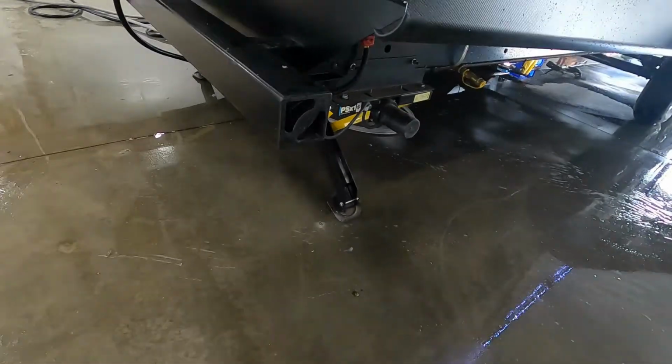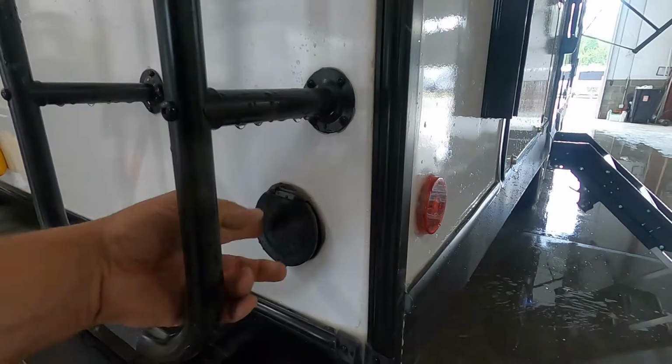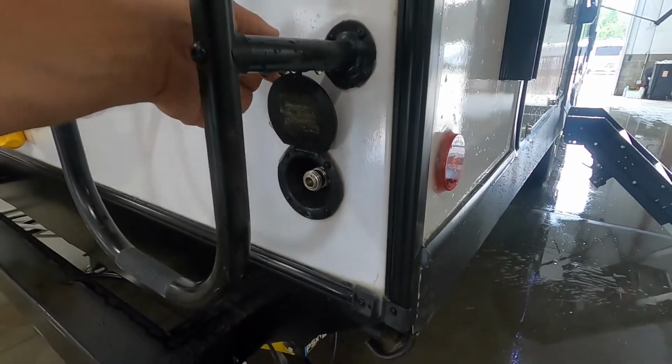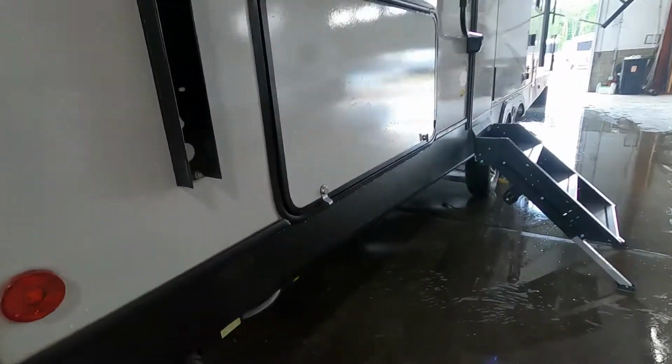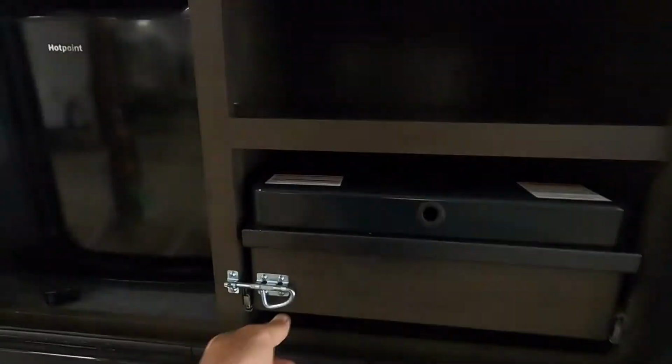Again, your rear stabilizing jacks. That blue hose that you can hook up to the spray port in the docking station can also be hooked up in this back corner and spray things off, like things for your kitchen. Sits up on a magnet up here. No hooks to worry about.